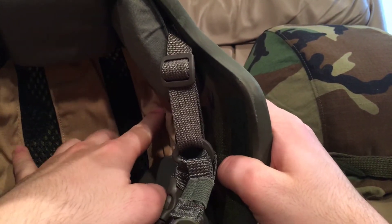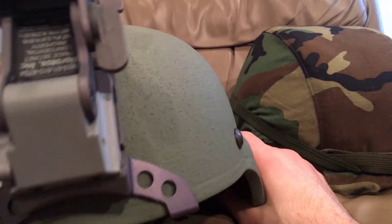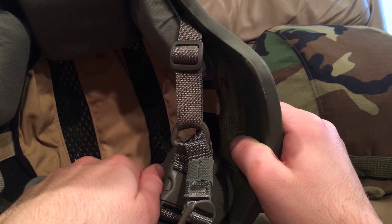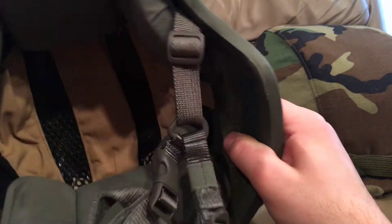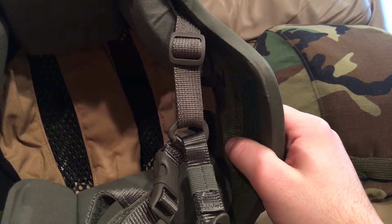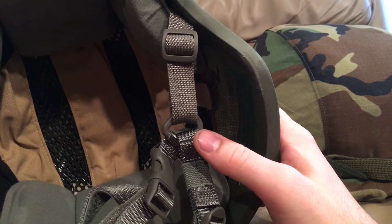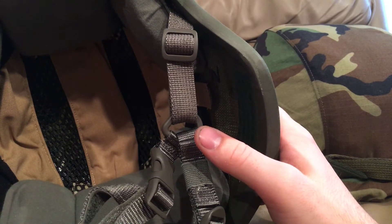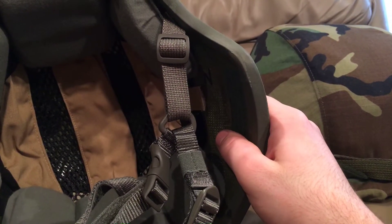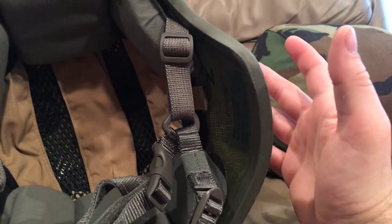The other downfall is that there are only three channels, so if your helmet has the night vision mount and all the battery pack and everything on it, it weighs a lot. These tend to put more pressure on your head because the weight isn't distributed as evenly — it's mostly sitting on this one channel in the middle, which kind of cuts into your head a little bit. That's a cost-benefit analysis you're going to have to do. It helps more if you turn it sideways, like I normally wear it, because normally your head is longer than it is wide, so that helps with the weight distribution a little bit.